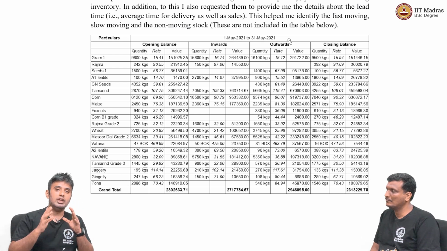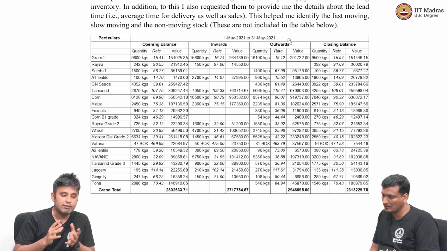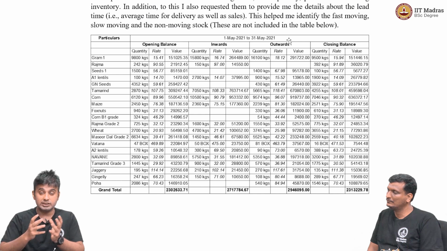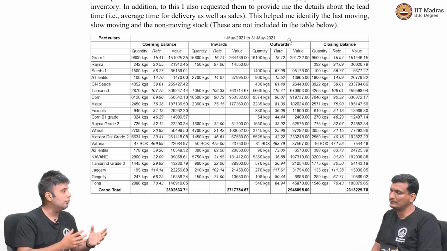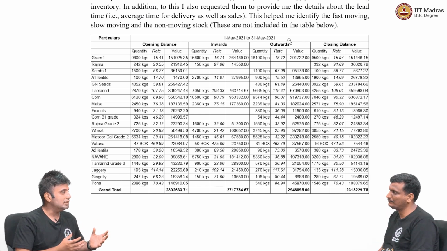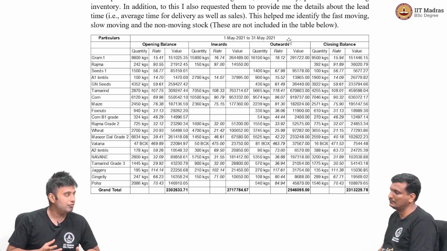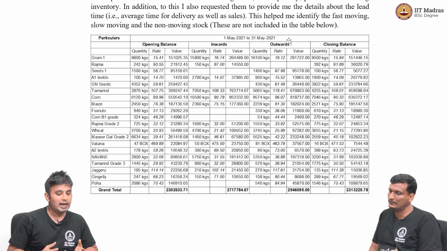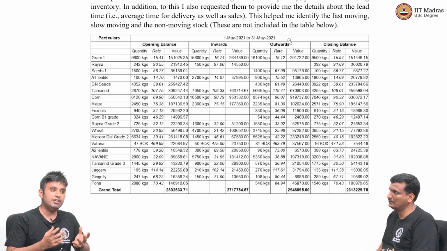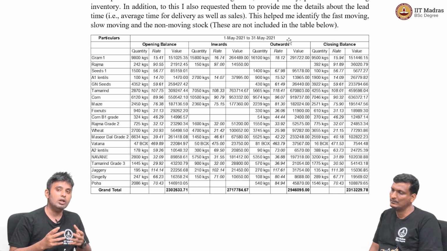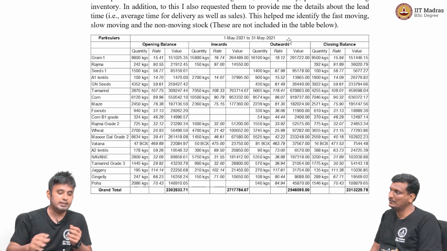This also gave me information about what was the lead time for procurement, how much, when did they procure it, and when did they sell it. This is very, very important, right? You would not typically want to stock your vegetables or your groceries for longer periods because every item has its own shelf life. So in addition to that, I could also identify what was fast moving, what was slow moving and what was non-moving. All these insights briefly we have given in the table below.